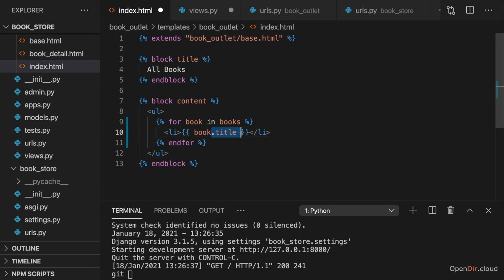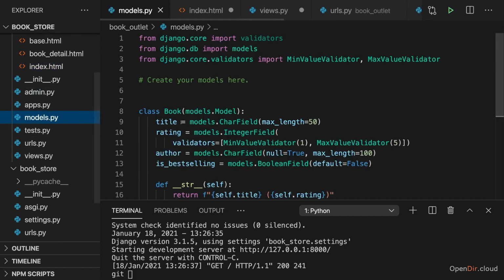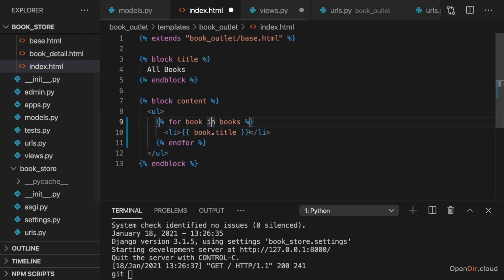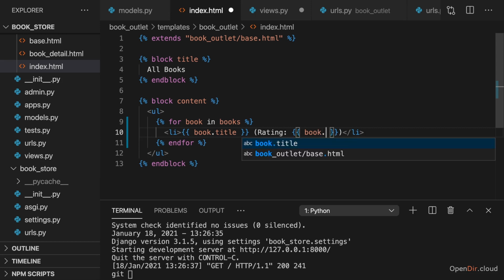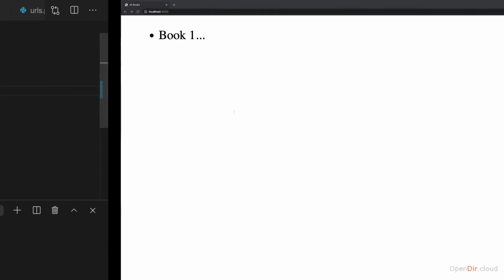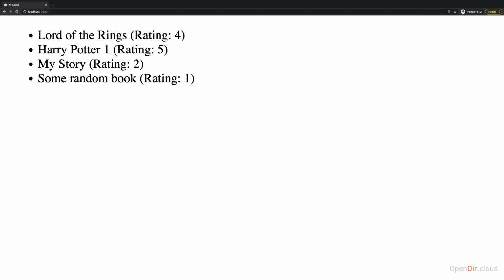So here we can access those attributes which are defined in the model. There I defined title, rating, author, and is best-selling. So these attributes can now be accessed through the dot notation. And here, for example, I could then also say rating in parentheses and then interpolate book.rating. Like this. And if we now save all of that, if we reload, you see the list of books here.